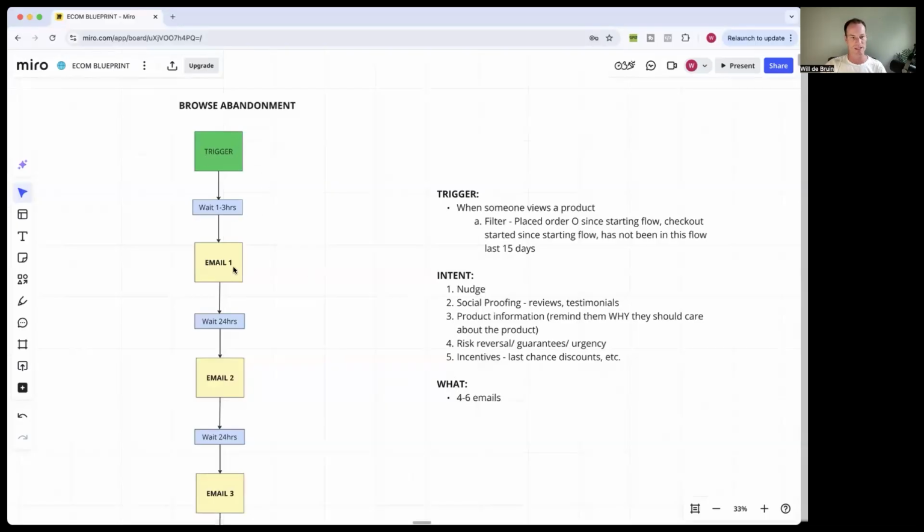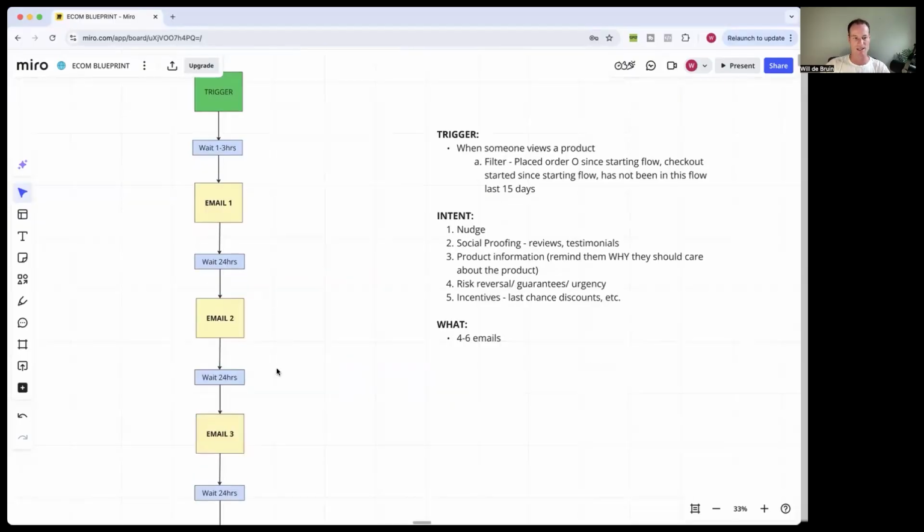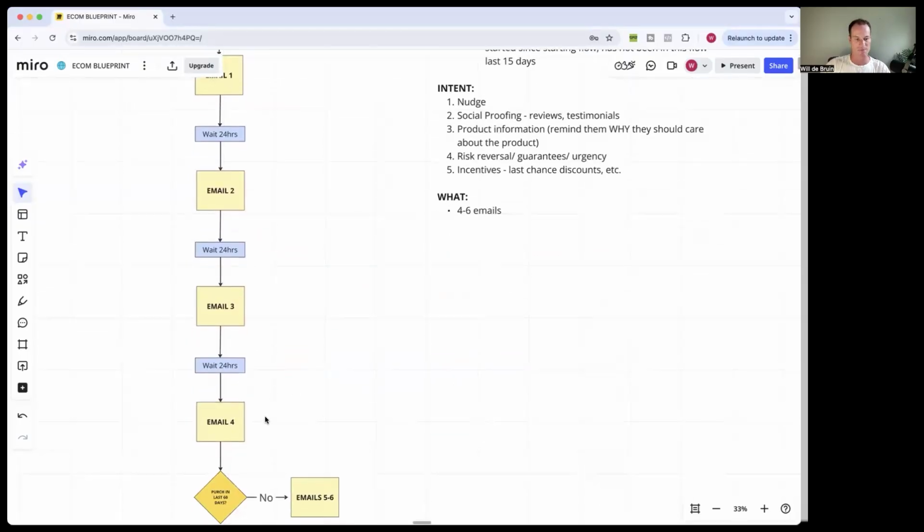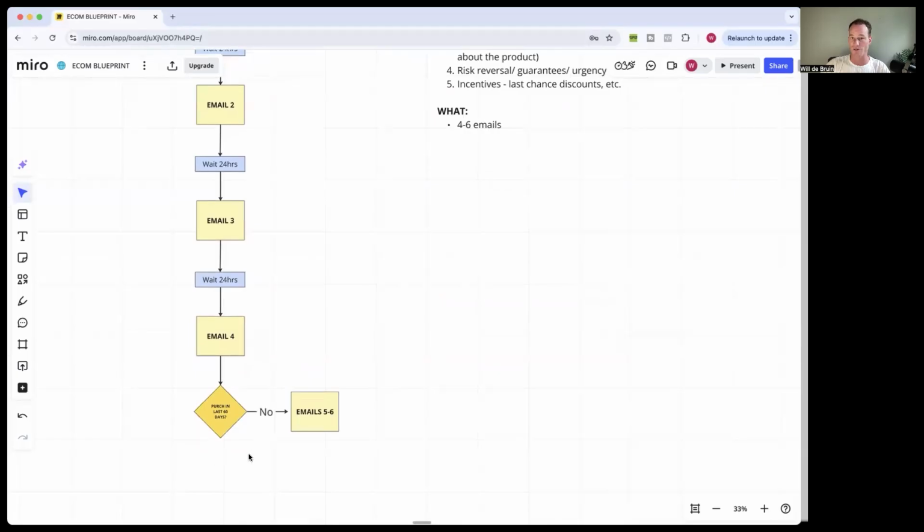So trigger 1 to 3 hours. Hey, do you have any questions about this particular product? We saw you looking at this product. Again, go through these intent models. Another day goes by, send another email, another day goes by, another day. And then what you can do after 3, 4, 5 days is, if they haven't purchased from you either at all or specifically in the last 60 days, then you can send them a great offer, right? Say, hey, 50% off, 30% off, whatever it actually might be, because it's a bird in the hand. They're obviously interested. They're obviously looking at you.